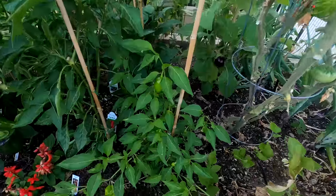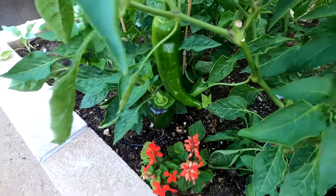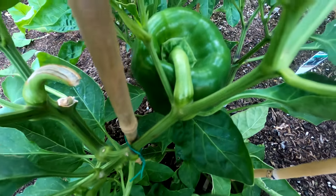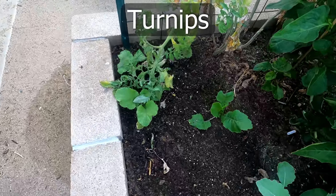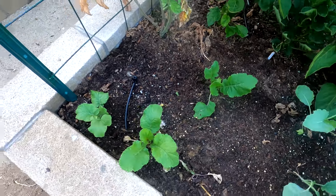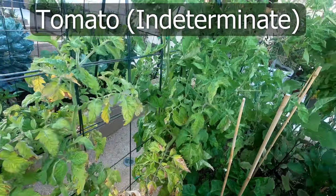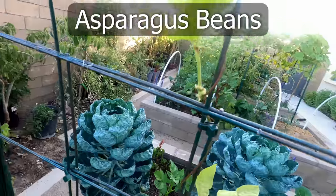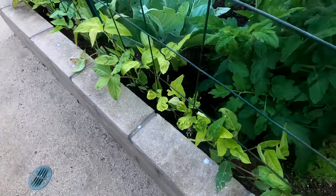We have our pepper plants — a lot of varieties of peppers growing and producing almost every day, and we did harvest a lot of peppers throughout the month. We planted some kohlrabi and some turnips on the side of the raised bed just because we had some space, but they're not doing that well — these are both cool season crops that won't do great in summer. We have our indeterminate tomato plants on the trellis. On the other raised bed, we have bean plants — asparagus bean plants trying to climb on the trellis, and I'm really looking forward to harvesting these beans next month.